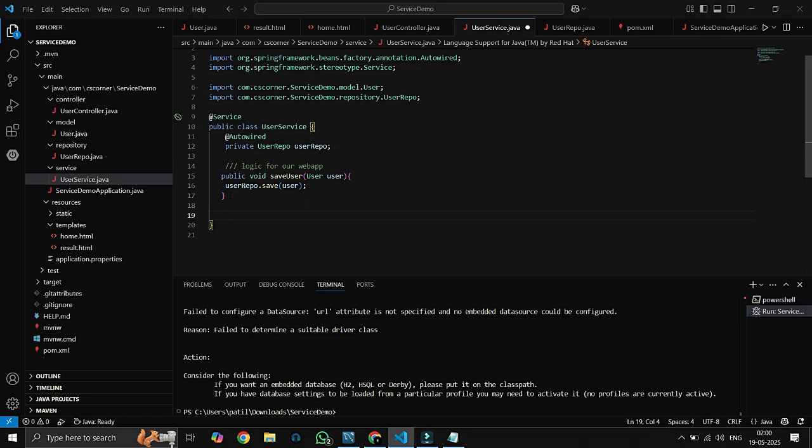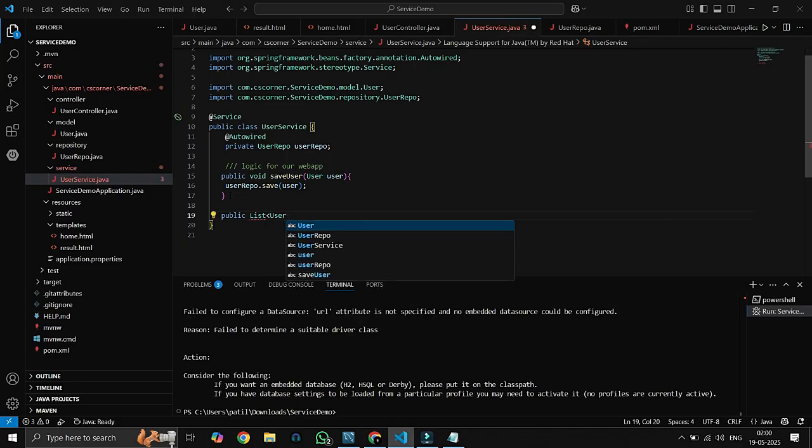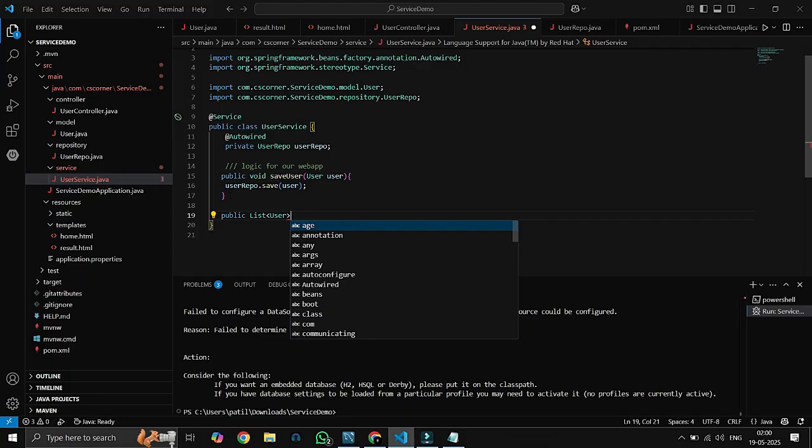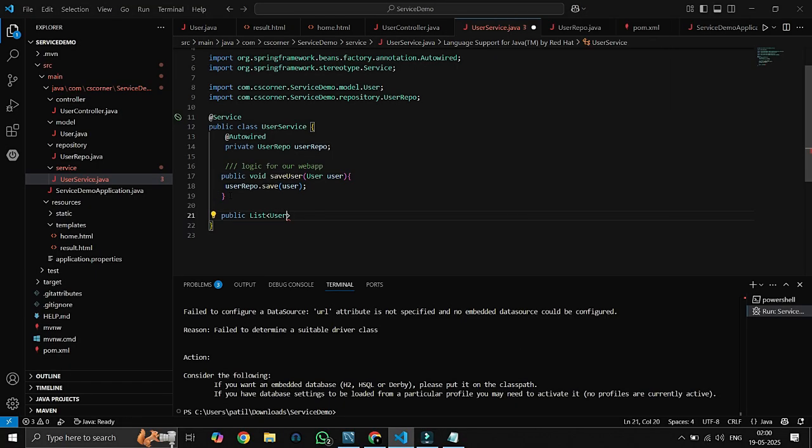Okay, now we will create another method to get all the users, or we can say to list all the users. So public list user and get all. We can give any name for it.